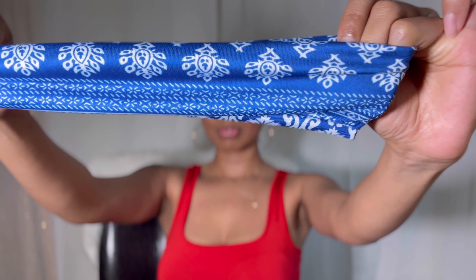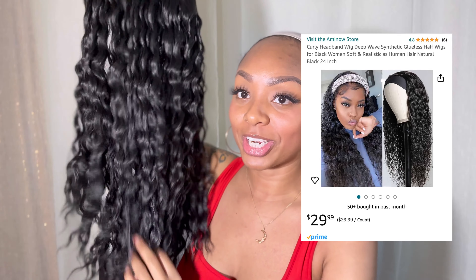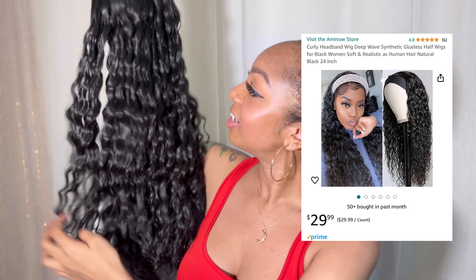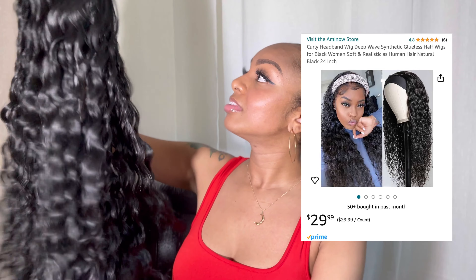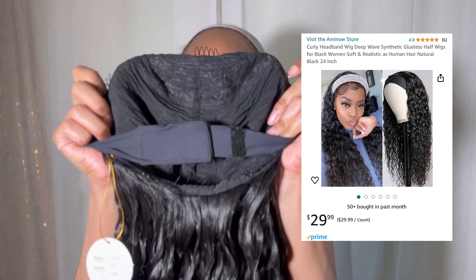You can see that it's 24 inches. This blue headband and I thought it was super cute, although I'm not matching with it. I love the quality of this hair. This is actually synthetic, but I felt as though it was just great quality, which I'm all about. I love human hair and I love synthetic hair.